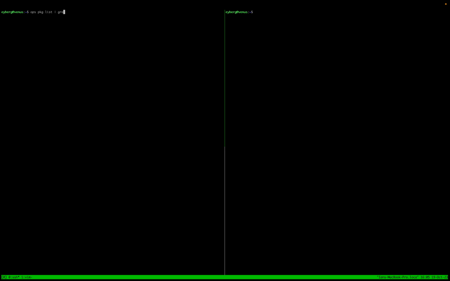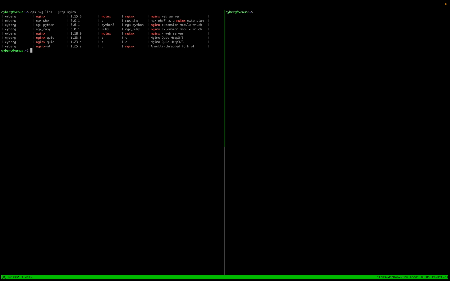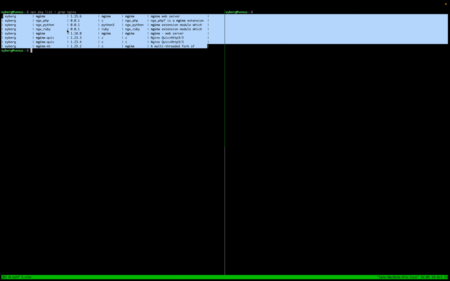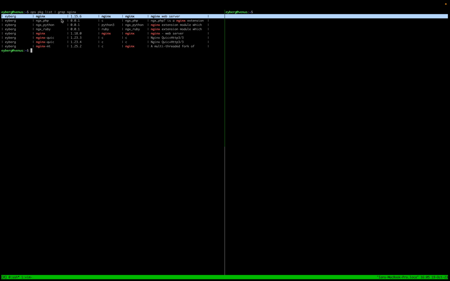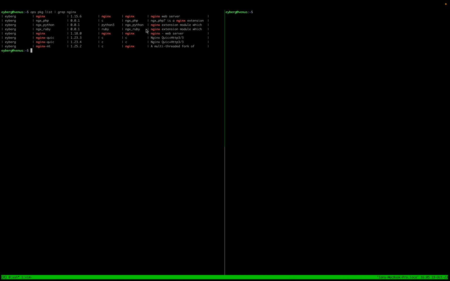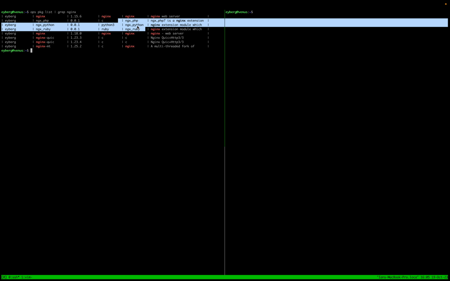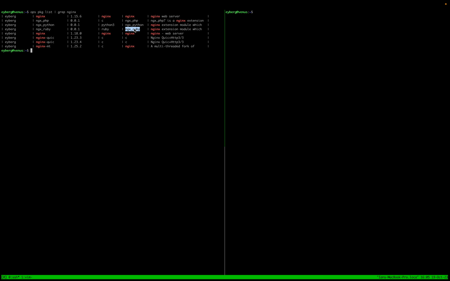As I mentioned before, you can tell that we have a handful of Nginx packages, and I've been cutting them for various purposes throughout the years. We started off with this normal 1.15, and then I cut a couple of these: Nginx PHP, Nginx Ruby, and Nginx Python.